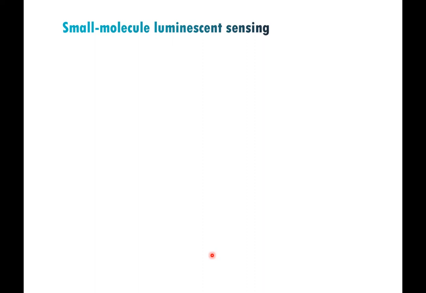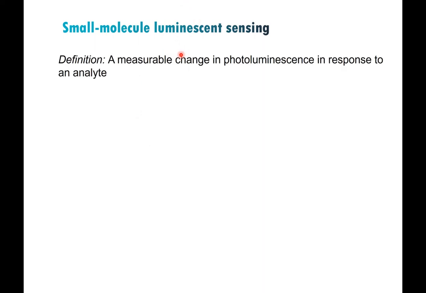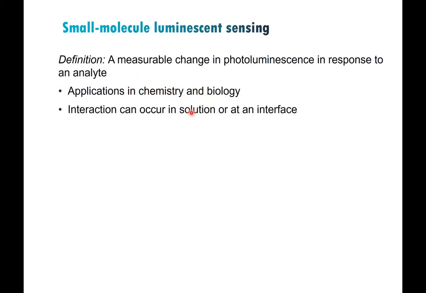this part. So the first one we'll get into is small molecule luminescence sensing, which we do work on a little bit in our group, so this is something that you guys are a little bit familiar with at least. And so the definition is that we're talking about a situation where you have a measurable change in photoluminescence in response to an analyte, whatever you're trying to detect being the analyte. And so this has applications in chemistry and biology and probably other areas too, environmental things as well, where you're trying to, again, accurately measure some chemical species and you're using luminescence as the readout to do that.